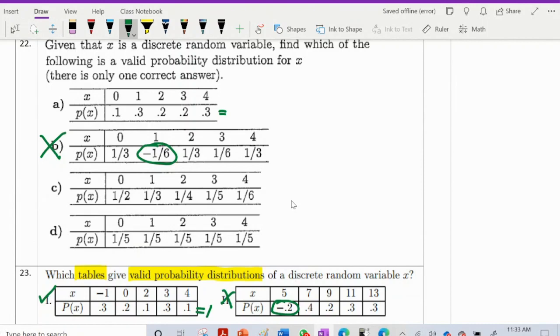Yes, go ahead, please. Can the value of x be -1? That doesn't really matter, because the probability distribution properties are only for the probability line, not for the x line. Okay. The properties are only for the probability side. All right. So in what situation would x be -1?